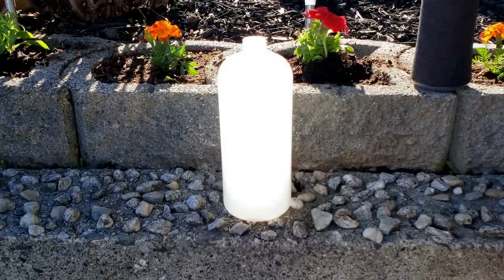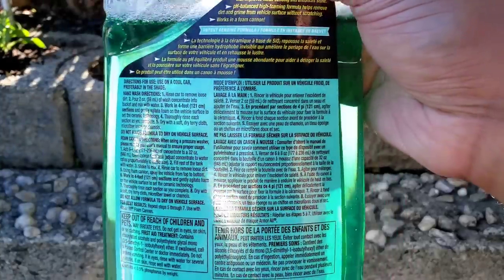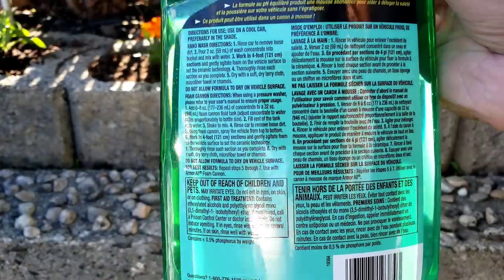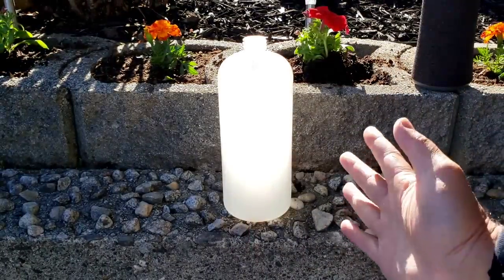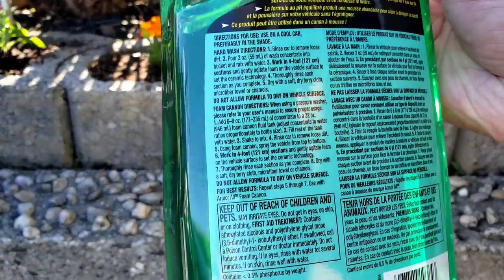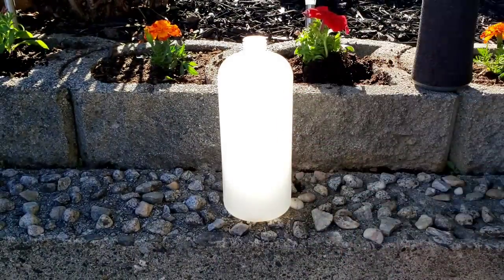For the next part of the video here, I'm just going to show you guys how this works from a foam cannon. And if we look at the back here, it says 6 to 8 ounces, which is quite a bit in a foam cannon that has 946 milliliters, I think it says. So 32 ounces, yeah, 32 ounces. This is 1,000 milliliters.